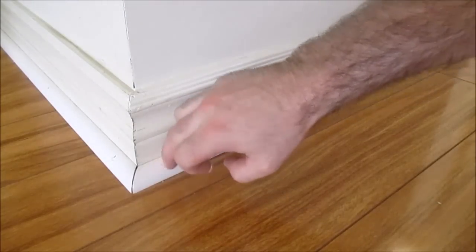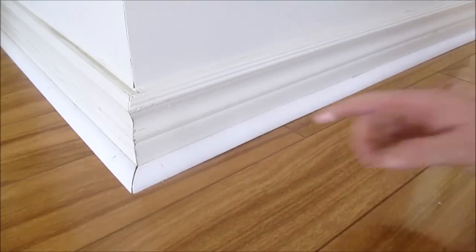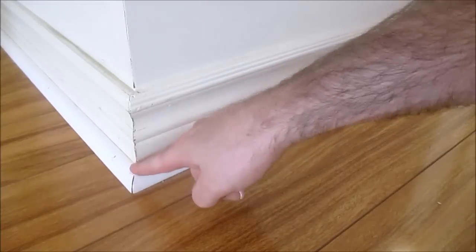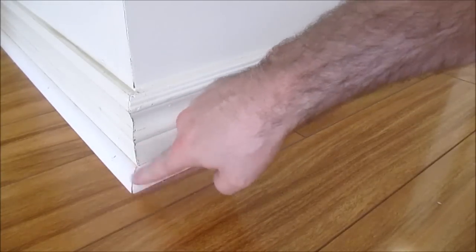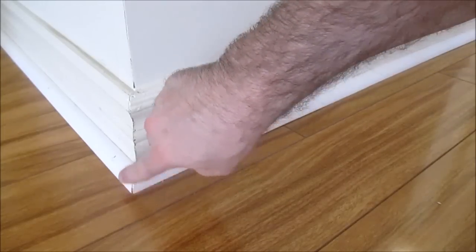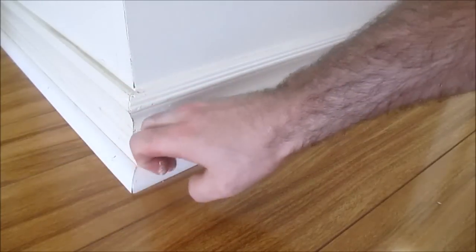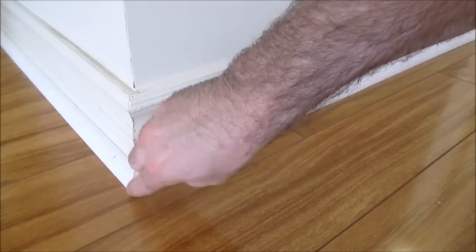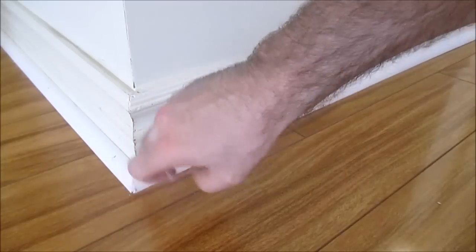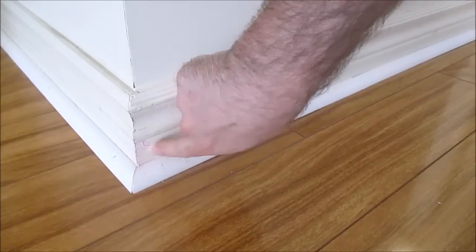So I just put a little bit on the nail holes, and then also where the miter is for the quarter round. Then when it's dry, in about 15-20 minutes, it'll turn white. Then you can take some very fine sandpaper and sand it smooth.